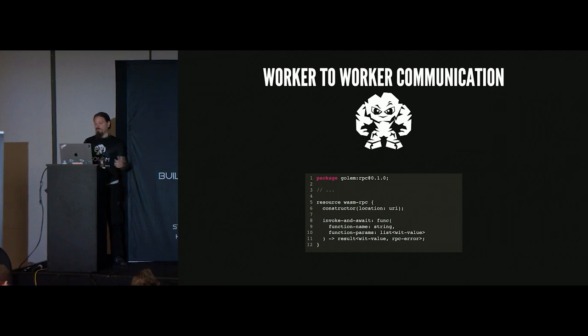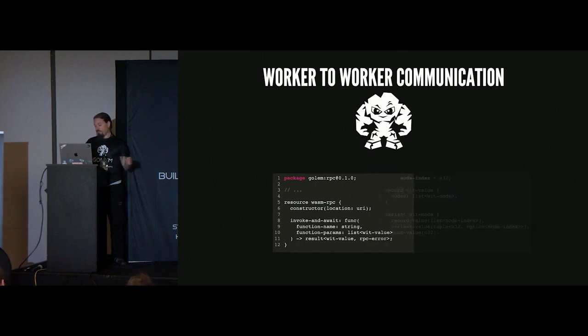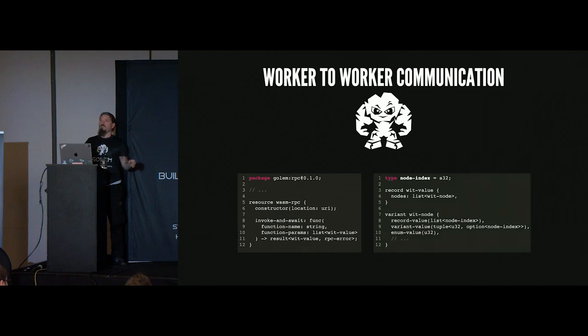It's a resource that has a constructor with a location parameter, but instead of the user-specific concrete functions, it has a general purpose invoke and await function, and also an invoke, by the way, which takes the function name as a string and the function parameters as a WIT value. And the WIT value is also defined in this package. It's just a component model way to describe component model values within the component model. It's just a type definition for describing arbitrary values.